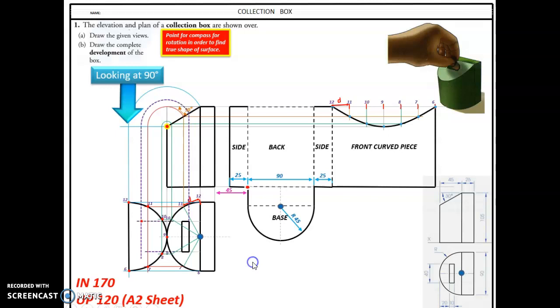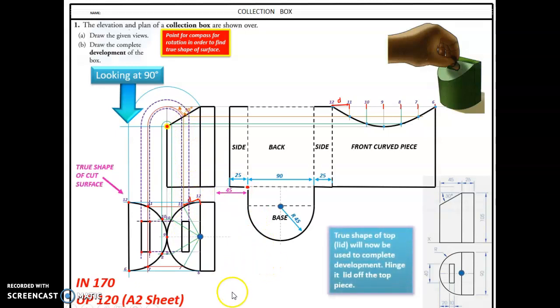And finally now bringing down the slot, which is there, it brought those up to the elevation. You can see those purple dots. That gives me the slot, and that's the true shape of the cut surface.